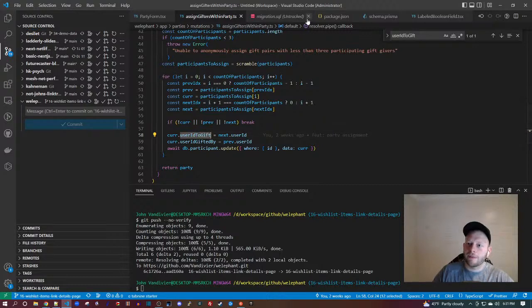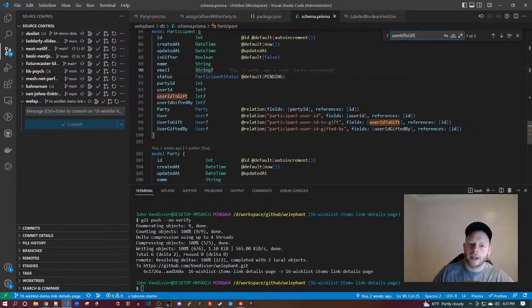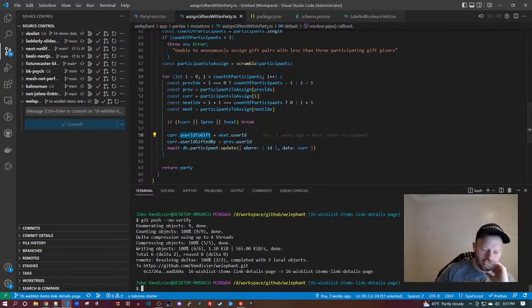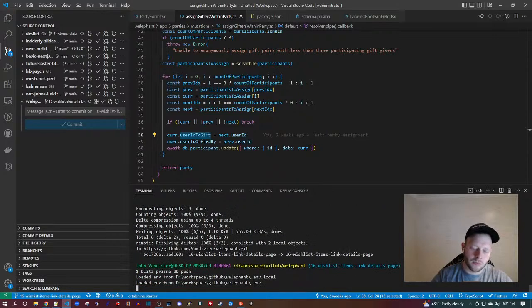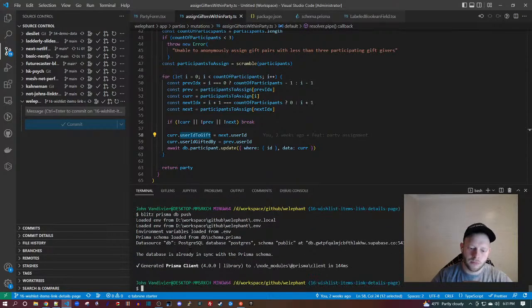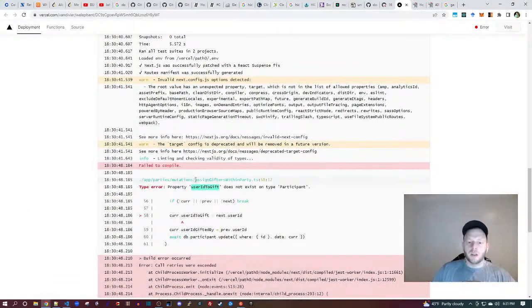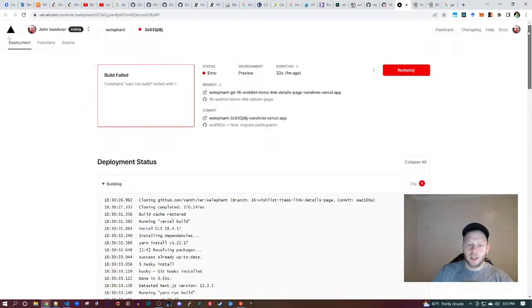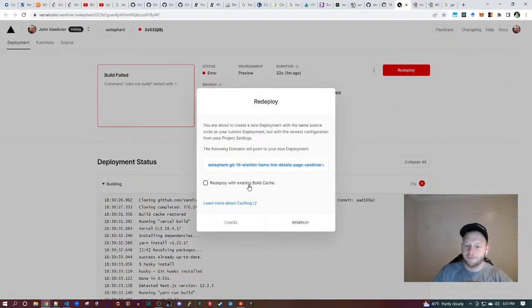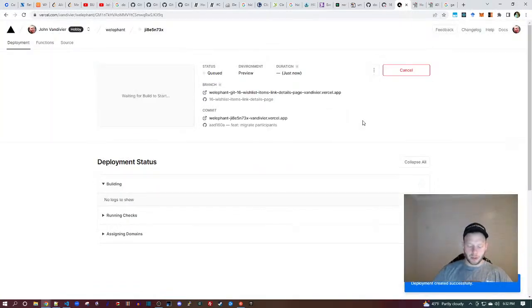Wait, that's the same one, right? Didn't we just do this? It's right there. I just pushed the DB. I don't think that was necessary, but let's just see. Let's just see if a new one will work now, because I did a Blitz Prisma DB push.